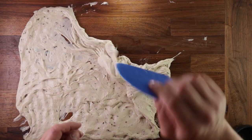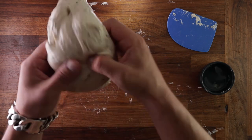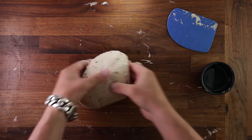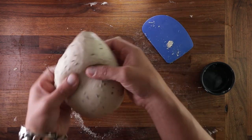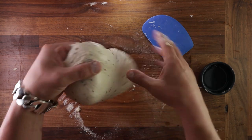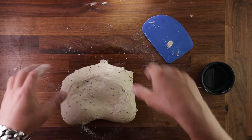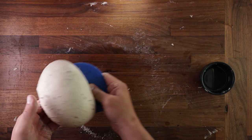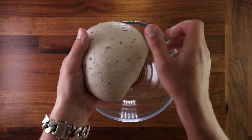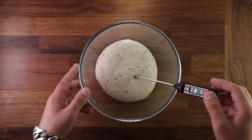Always remember not to wet your hands too much when working with your dough because you are adding water to the recipe. Once you're happy, use your scraper to collect everything back together and knead for five more minutes using the stretch and fold method. You can really feel the dough becoming nice and smooth, stretchy, and elastic — it will be a lot less sticky than in the beginning. A total of 10 minutes of stretch and folds and the dough is ready for its first proofing. Pop it into your bowl and take the temperature — 23 to 24°C is just about perfect.